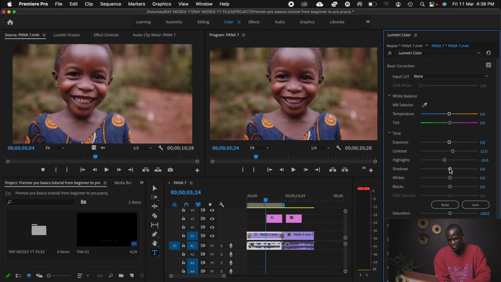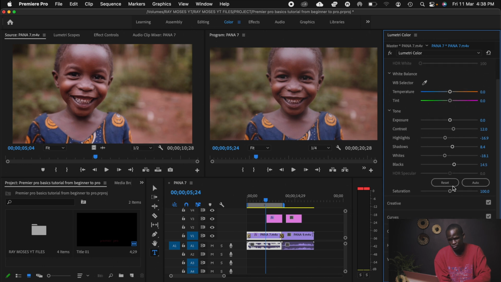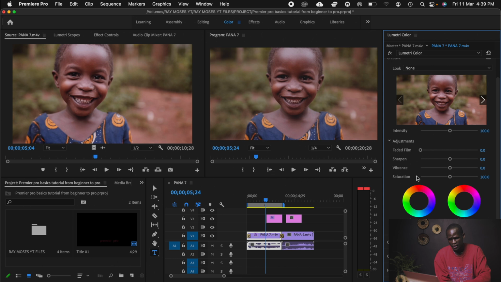The shadows I'll increase a little bit, then I'll reduce the whites, and increase the blacks. The next thing I'll do is go to Creative, and increase a little bit of the fade for a film kind of look, and then I'll sharpen it a little bit, and then reduce the vibrance, and reduce the saturation, just right there.